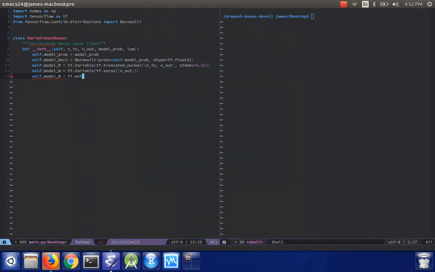So tf.matmul, self.model_bern, excuse me, model Bern dot sample, and then how many do I need? I need n_in of them, and I need to do tf.diag to make the dimensions match. And then I need to do model M over here, and this will give me a kind of dropped out version of M.